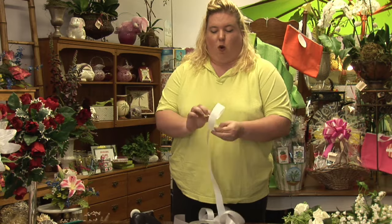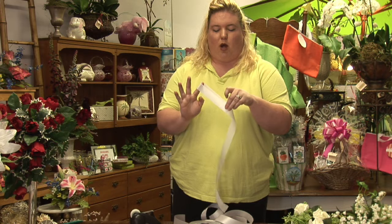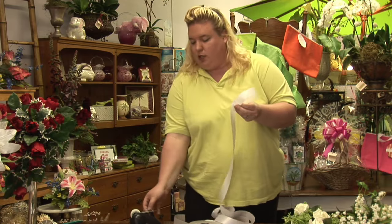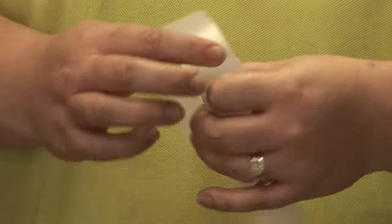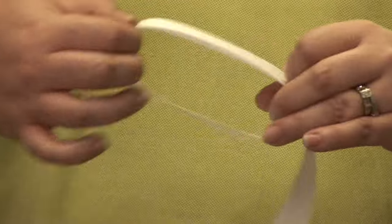When I want to figure out the size of my bow when it's finished, you want to make the first loop of the bow that you want done. So if I want a bow somewhat about this size, this is the first loop I want to make. To keep the loop in place, I like to use a piece of tape — you can use a stapler, it's your choice. And I just wind up the bow until I get to the end of my three yards.